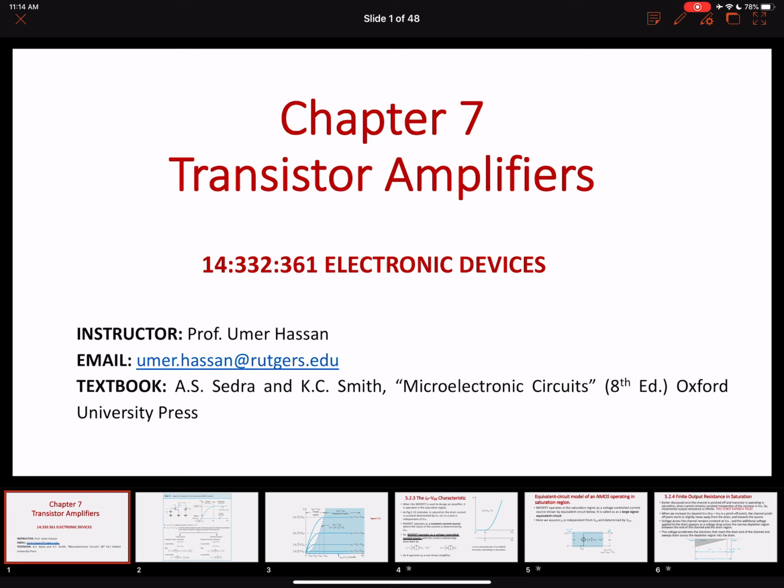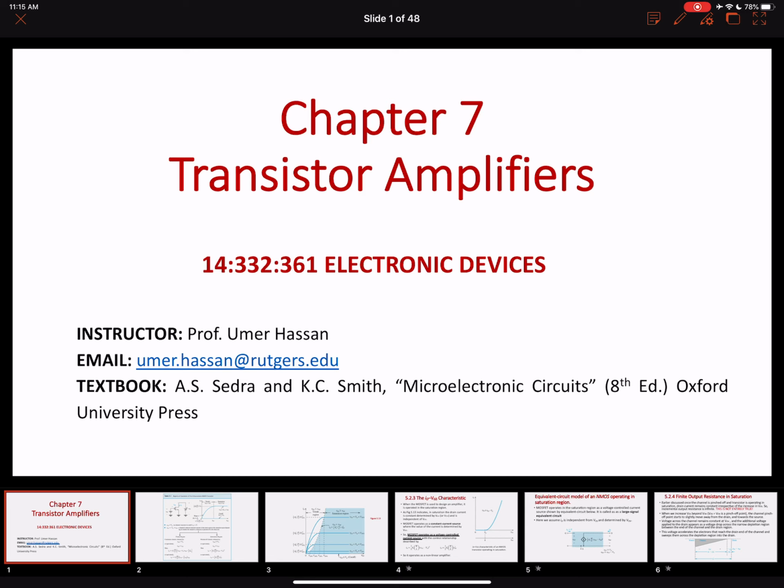So in the last lecture we finished chapter number 5 on MOSFETs. In that chapter we mainly talked about the structure of the MOSFET, the physical operation of the MOSFET, how to induce a channel, how to flow the current, its different modes of operation: cutoff, saturation, triode regions. We also talked about the enhancement mode and the depletion mode. We talked about how we can use the MOS transistors in the DC circuits.